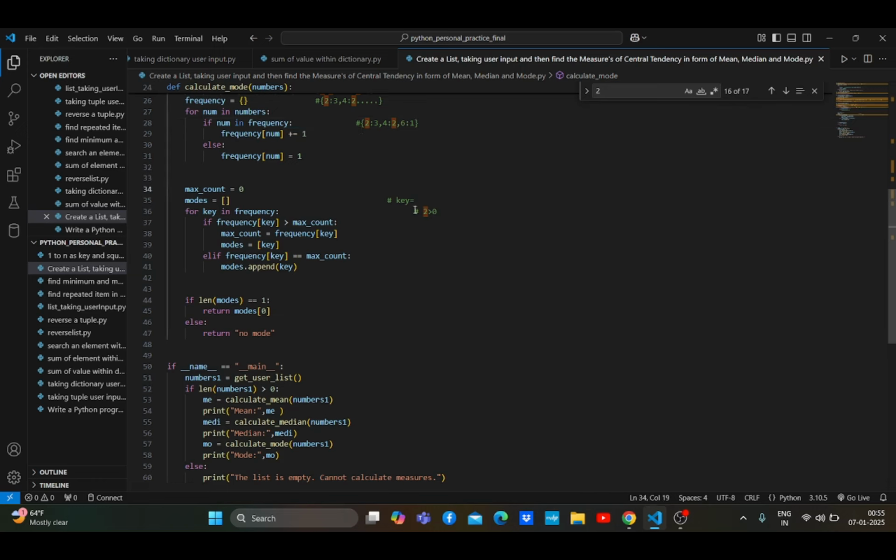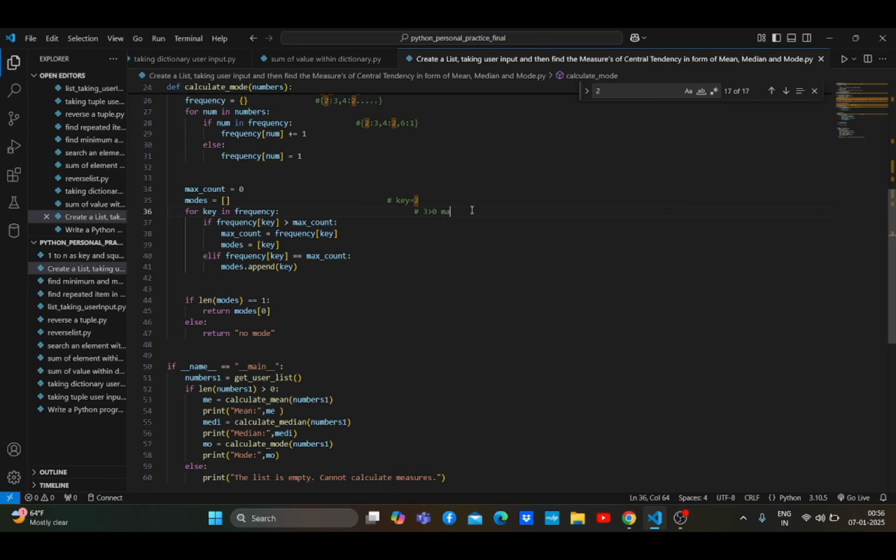For this, our first key is 2. So frequency key is 3. So 3 greater than 0, this condition is satisfied. So this line will be executed.